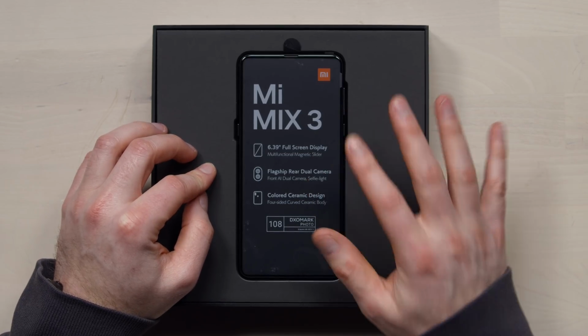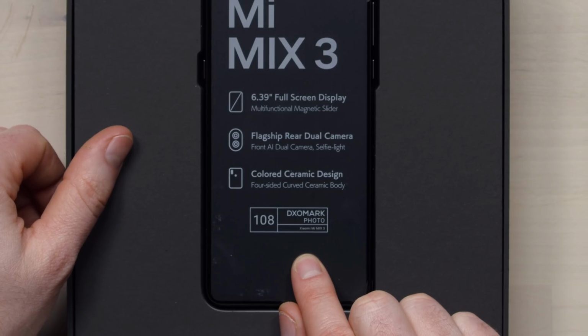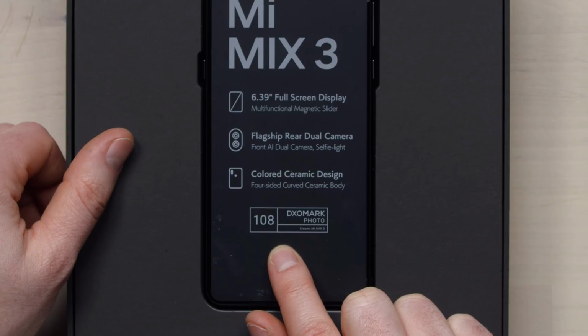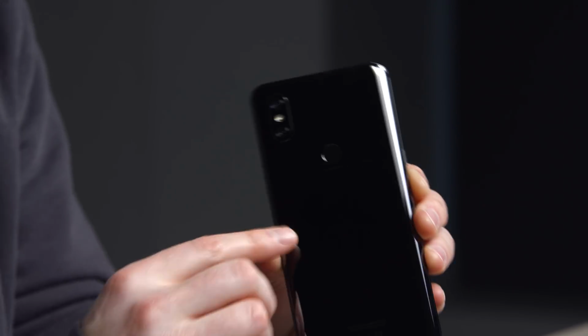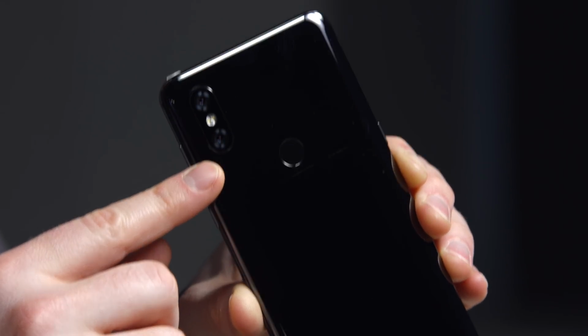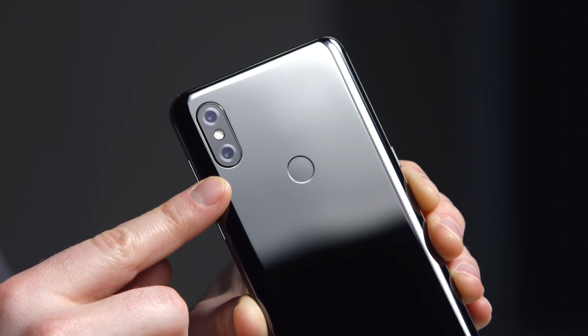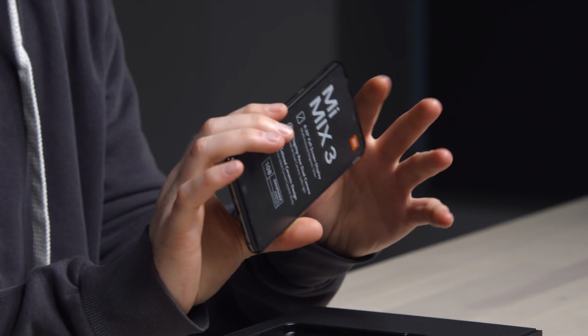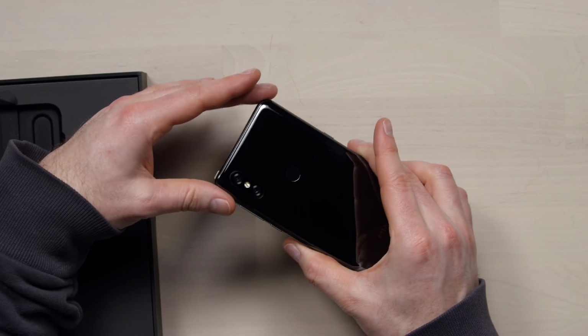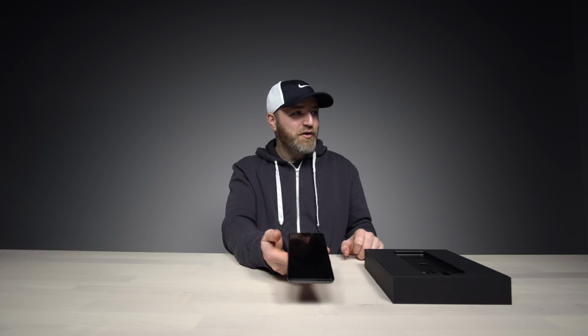6.39 inch full screen display. Right on the front, they are bragging about their DxO score at 108. That is actually quite high. Ooh. Dual SIM card slot. They've kept the rear fingerprint scanner. I just like fingerprint scanners in this location, to be honest. The whole thing feels very polished and robust. Dare I say, luxurious.